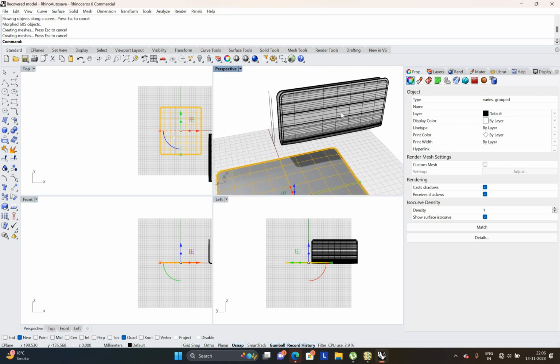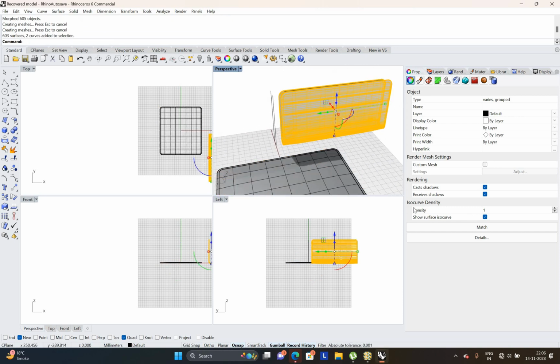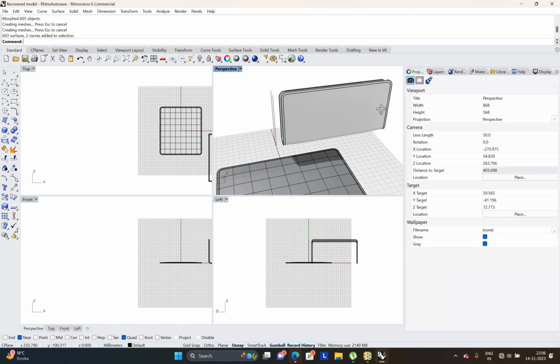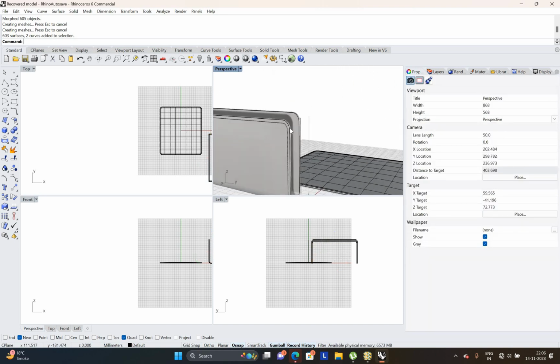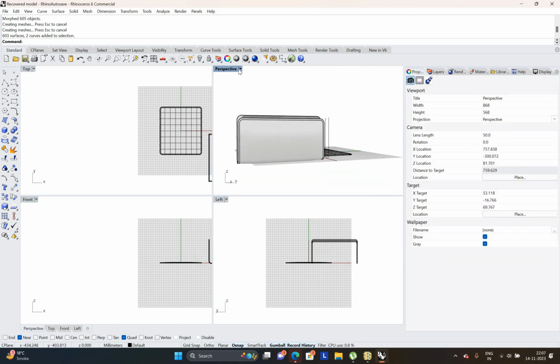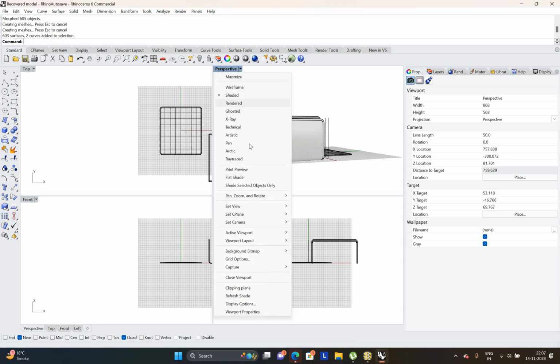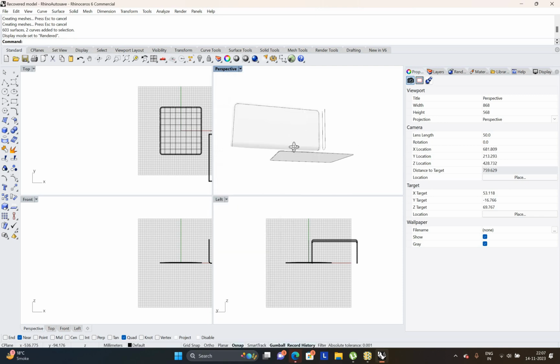So here we are. And in order to see without these lines, you can just go to isocurve density in the properties panel and just tick off this and just see if all of this is coming out right.